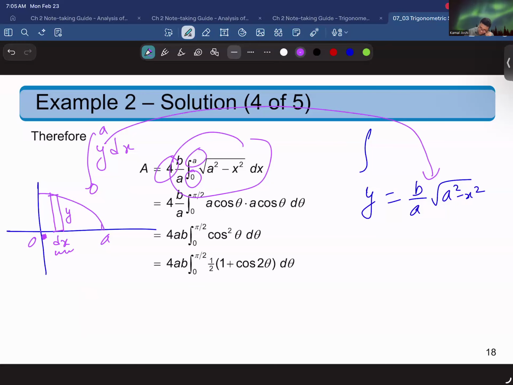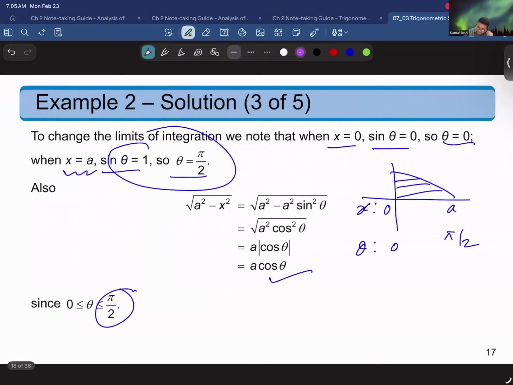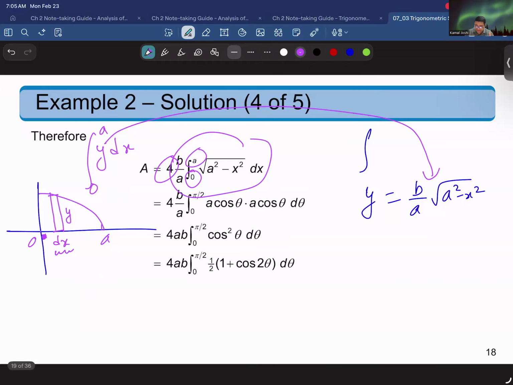Right now I'm thinking, in the previous page we discussed, when x is 0, sine theta is 0, and when x is a, theta is pi over 2 because sine theta is 1. That is a purely algebraic derivation of that angle. But I also want to see that in the diagram. That is where I'm struggling right now. When x is 0, we are at the origin. When x is a, we are here. So what theta are we talking about here?